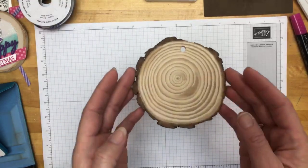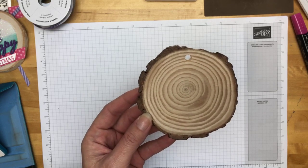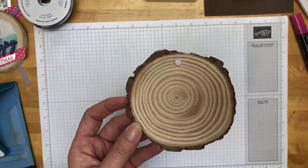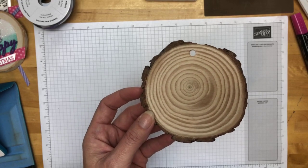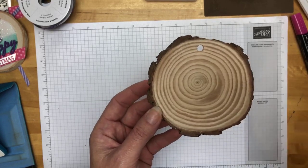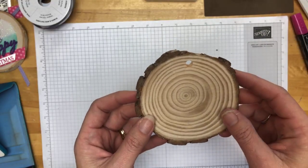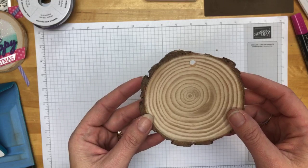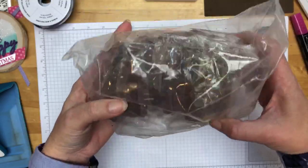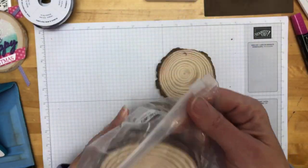Now the wood slices — I've ordered wood slices in the past from Etsy, you can just type in 'wood slices.' There are guys who have little shops that sell tons of these and they're very inexpensive. This time when I ordered them I always look to make sure it's somebody local in the United States, and when they came they arrived from Greece! They were amazing — thin sliced, beautifully sanded and smooth. But I used all of those, so I ran to Michael's and they didn't have the right size. So I got on Amazon and ordered this bag this weekend and they came super quick — you can actually order these little wood slices from Amazon with prime shipping.